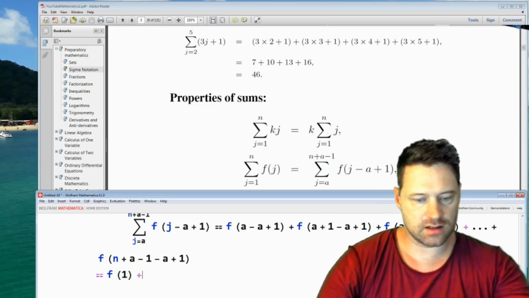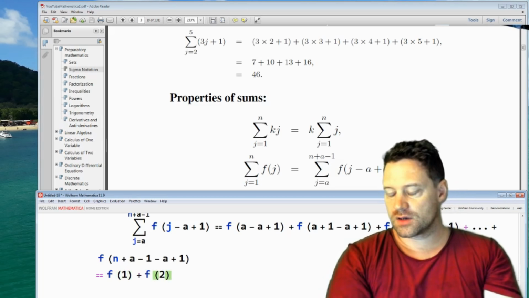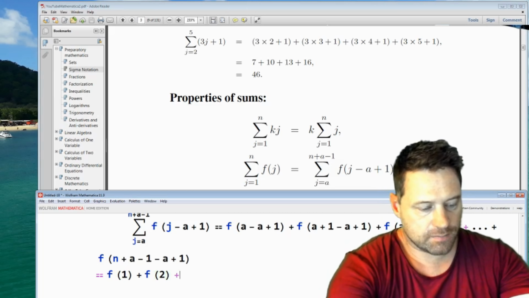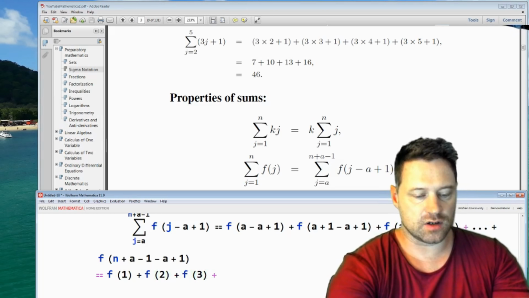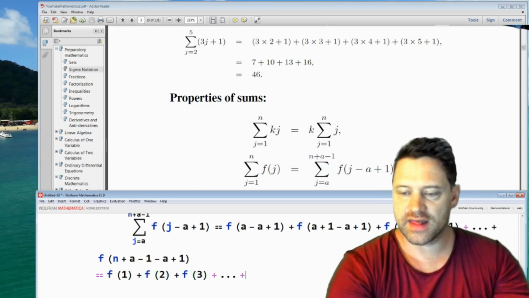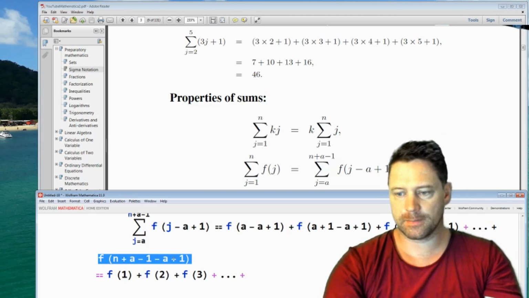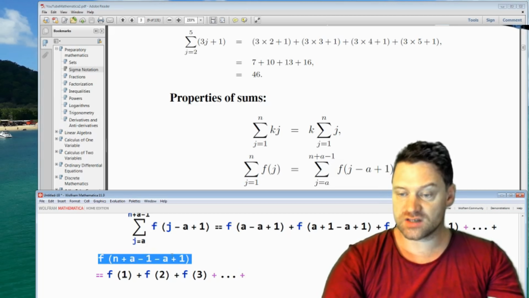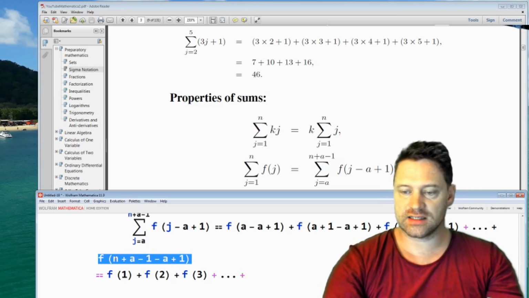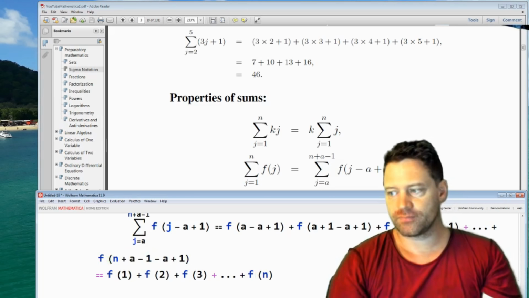All right, so then there's f of 2. Okay, and then there's an f of 3. And then there was a dot dot dot. And then finally, let's look at this last one to simplify it. A minus a, so the a's vanish, the 1's vanish, and then what remains is n. So that's f of n.